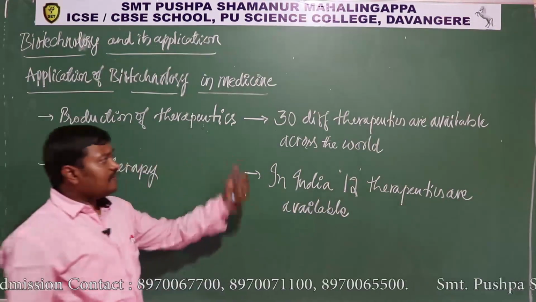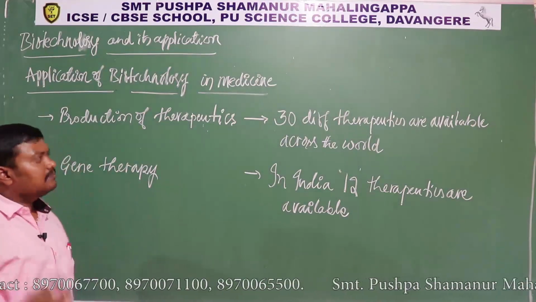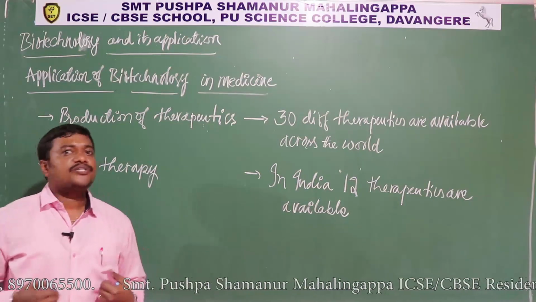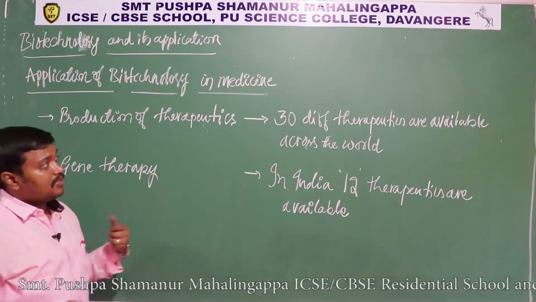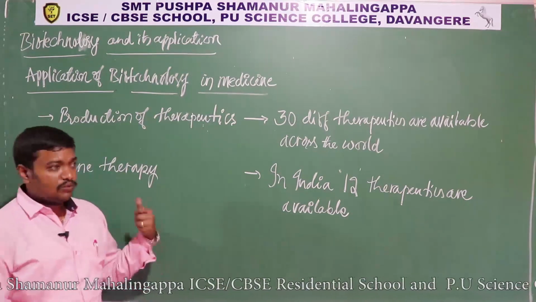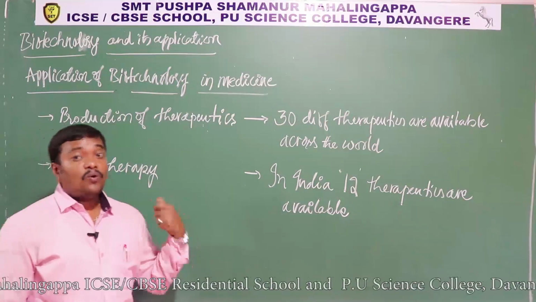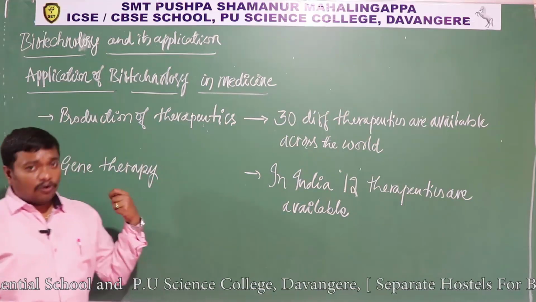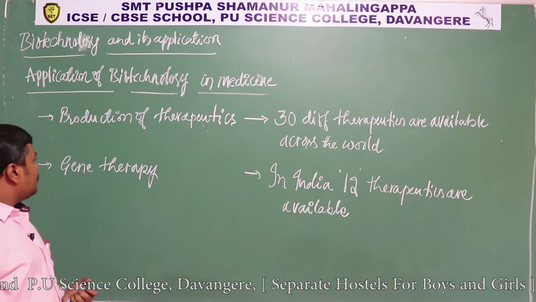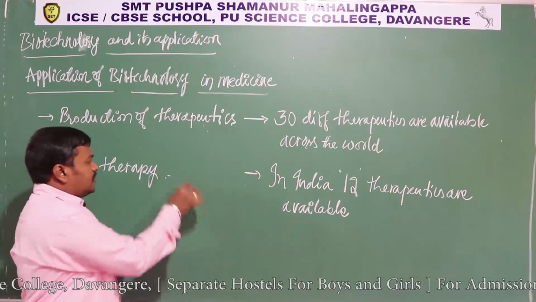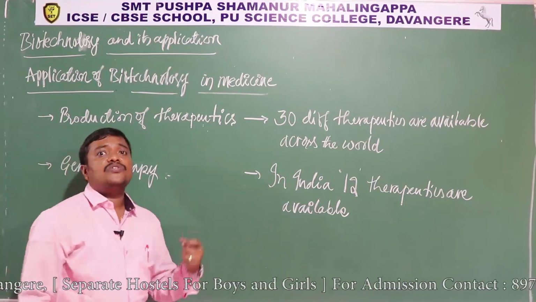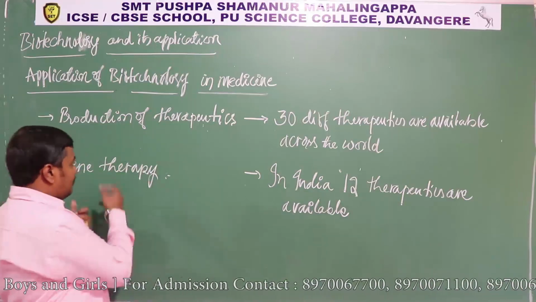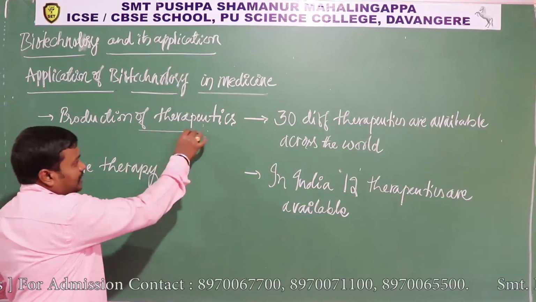Earlier, many of these therapeutics were produced from different animal sources. Some persons who took that medicine got serious allergic reactions. But the drugs or therapeutics produced by using this biotechnology tool do not have any such allergic reactions. That is the reason why they are promising in the field of medicine. Gene therapy is a technique where a defective gene is modified by inserting the functional gene into the patient's body. We can discuss it in later classes. So let's deal with therapeutics first in this class.